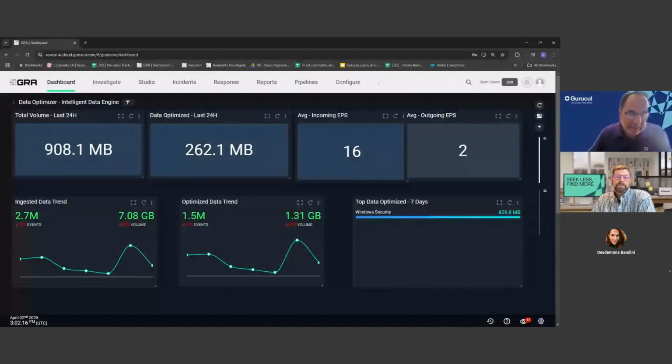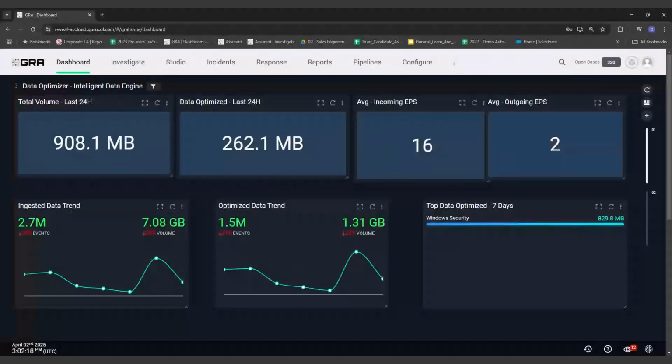And how data optimizer removes the noise and non-actionable data before pushing it downstream to systems like your SIEM or your analytics platform. We'll see data pipeline level observability in action, and then use federated search to pull it all together at the end to make it make sense in the environment here.